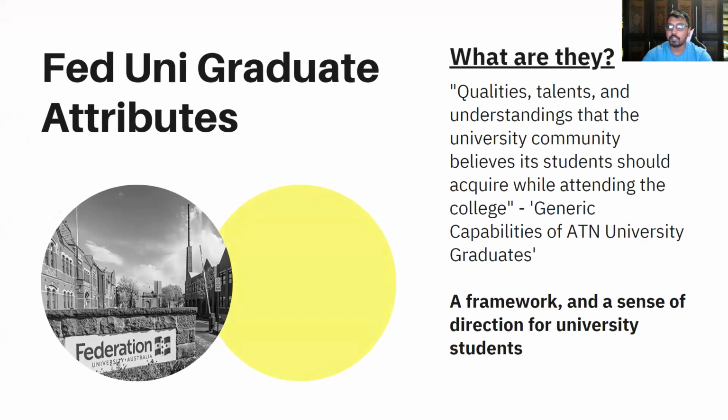The academic competence or technical knowledge that has served as the foundation of most university courses is included in these qualities, but they also go beyond them. Additionally, they help graduates become agents of societal change in an unknowable future. Because of these attributes, in other words, they provide a framework and a sense of direction for university students in the development of their discipline, knowledge, and skill according to the university expectations.